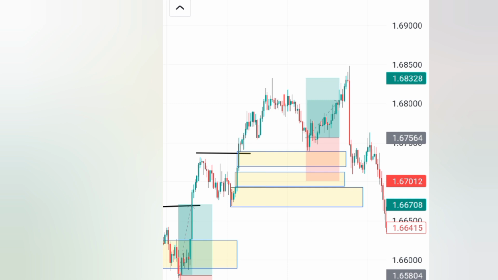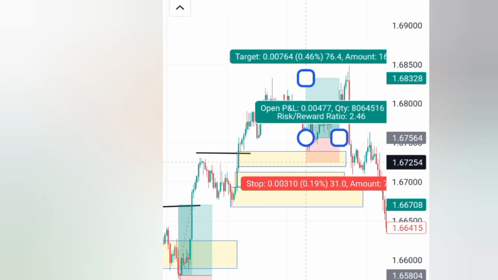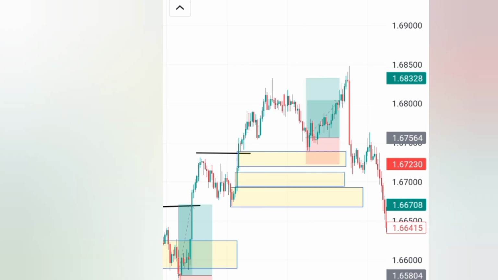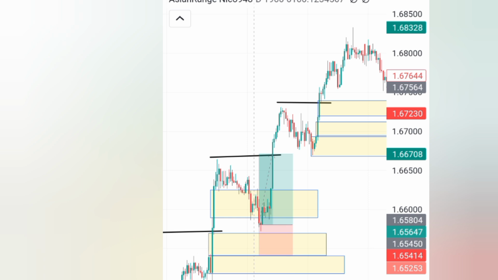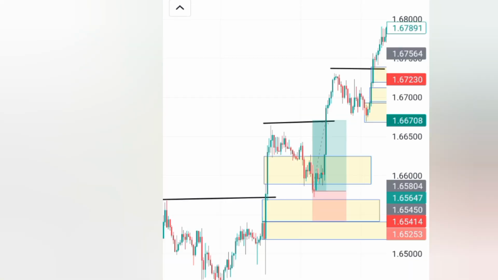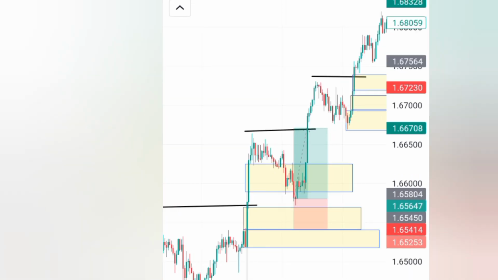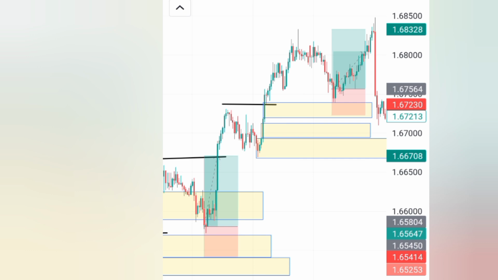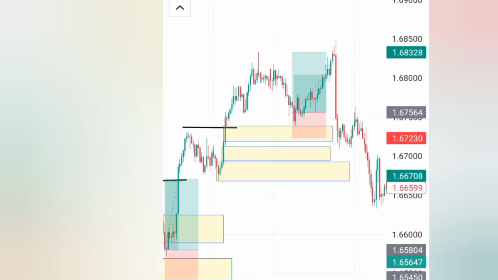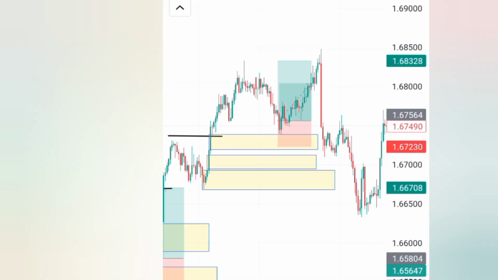And you risk like 20 pips. And you do that over and over and over. The order block must have inefficiency, must break the structure, and it must have created liquidity. After knowing all three rules that govern the order blocks, you'll be able to get order blocks that will really, really work for you.